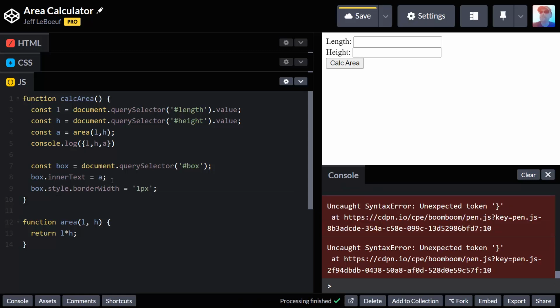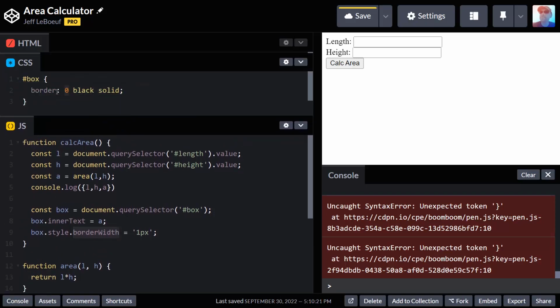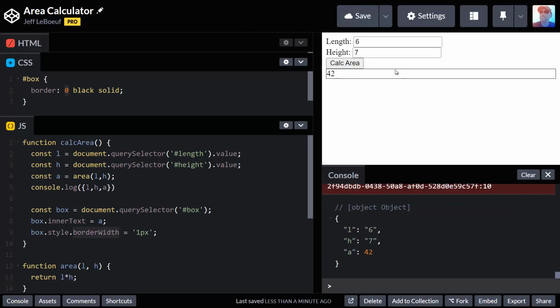That changes the border width property to 1 pixel. And remember, the border width in CSS would be border dash width, but in JavaScript it's border capital W. Let's try this. I can see 42, and now we can see our box again.